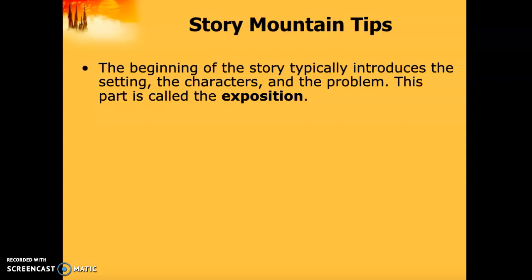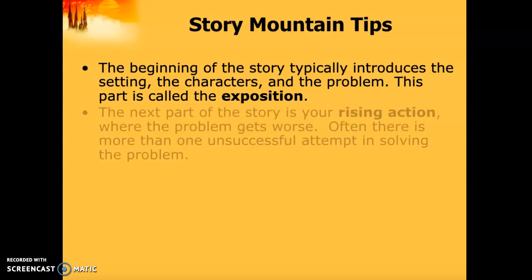Well, the beginning of the story is where we typically introduce the setting, the characters, and the problem, and this is called the exposition. And again, we jump right in usually with problems right away. We don't spend chapters and chapters in books before we get to the good stuff and figure out what's going on. So we're going to jump right in with our exposition with the problem right away.